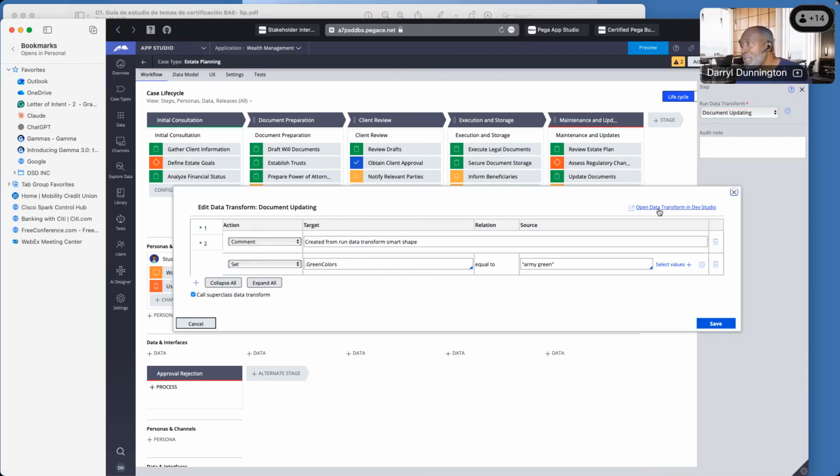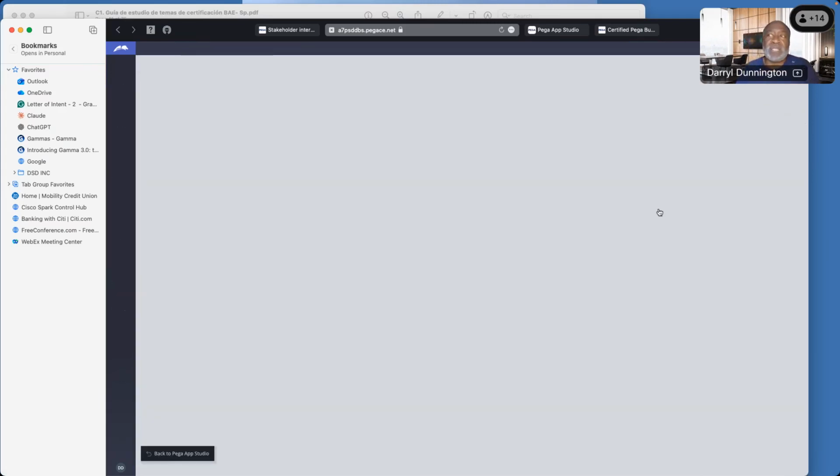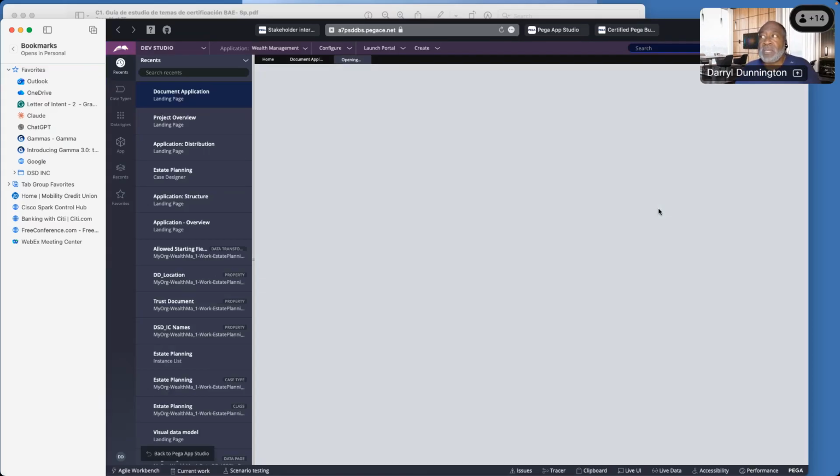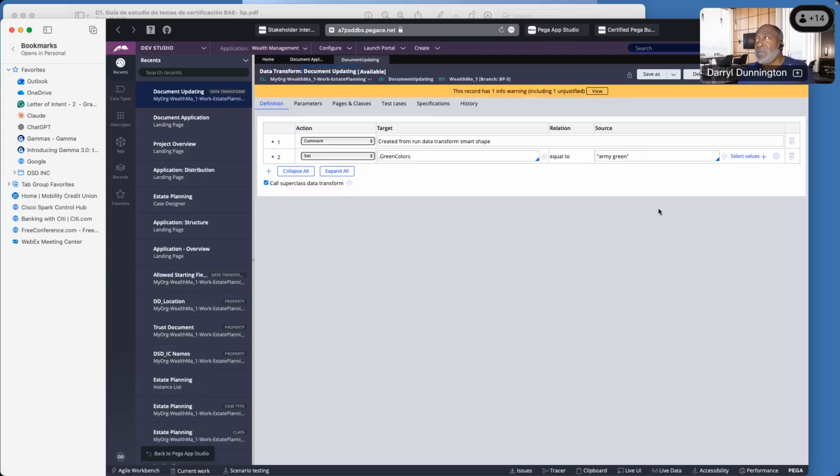But if I open it in Dev Studio, you'll see that it's actually a rule that was created. Here's my rule, my data transform rule. It is applied to a class. It's in a rule set. So we'll talk about that in our next question.